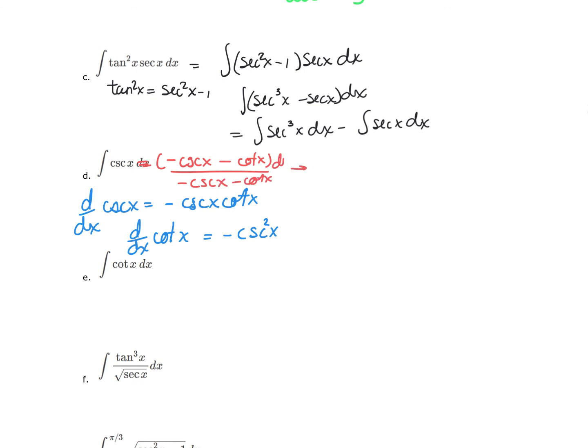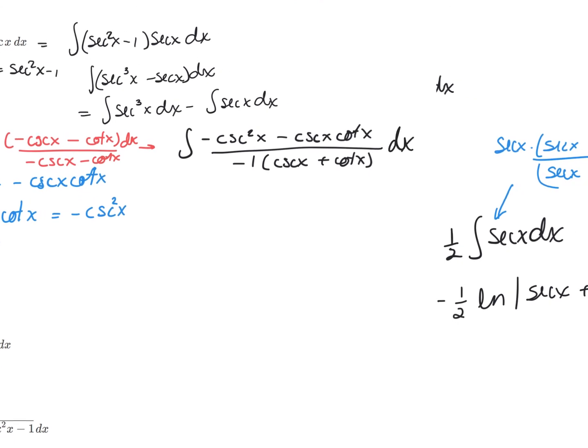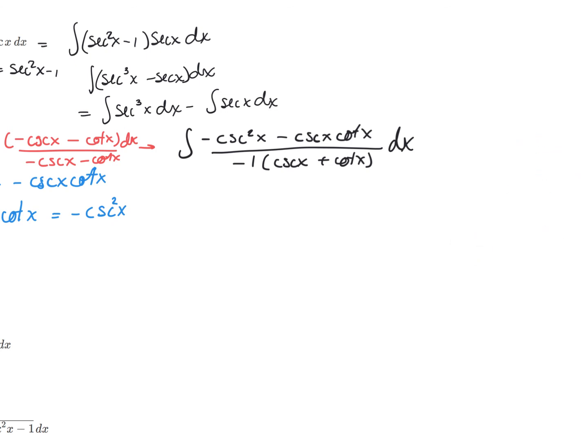So that what I'm going to, and there's still a dx there. So that when I get done, what I'm going to get is negative cosecant squared of x minus the cosecant of x, the cotangent of x, all over, in this case I'm going to pull out a negative, the cosecant of x plus the cotangent of x dx. And we know then that if I take the derivative of the denominator, I'm going to get the numerator, so that means it must be the natural log. So this is equal to the negative natural log of the denominator, which is the cosecant of x plus the cotangent of x plus c. So just like we did when we had secant, except we just have to deal with the negative parts.